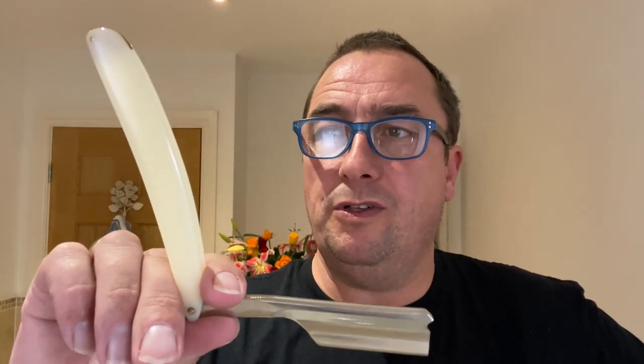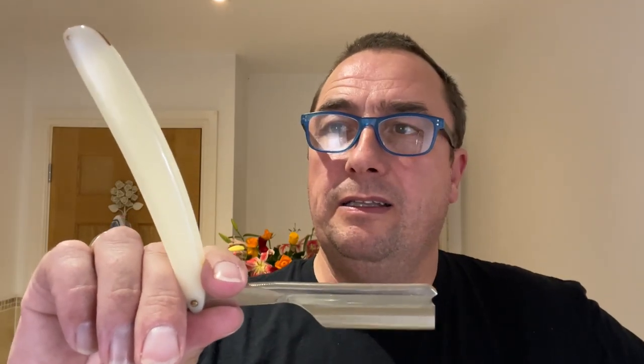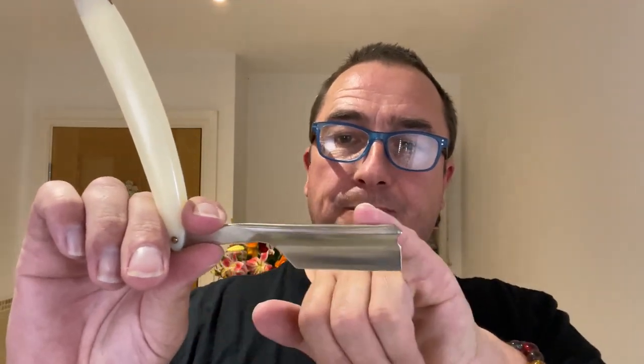He does different scales, acrylic scales, standard. If you wanted fancy acrylic scales, which are multi-layers and colours, they're £5 more, I think. And the exotic woods, they're £10 more. Or if you can get them, some rare British woods. This one here is nickel plated, which is anti-corrosion and gives a smoother shave. And keeps the blade better, apparently. So that's what it looks like.